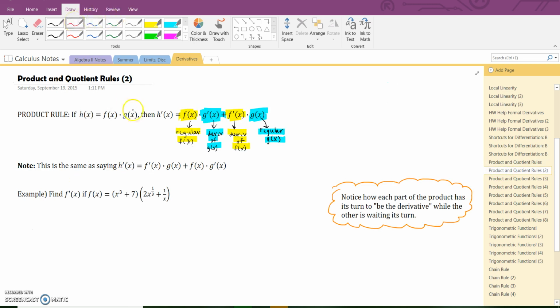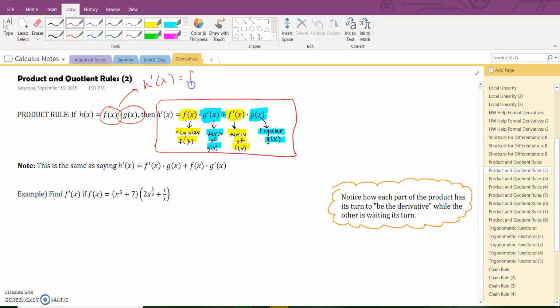All right, so here is the product rule. Put a big box around this so you can refer to it. You'll be doing this so much that you'll have it memorized in no time. If I have a function f times g, the derivative is not, now this is very important because I have people that like to do this. You don't just say, oh, the derivative of the first times the derivative of the second. That's very, very, very bad. Don't do that. There's a specific rule you have to follow.